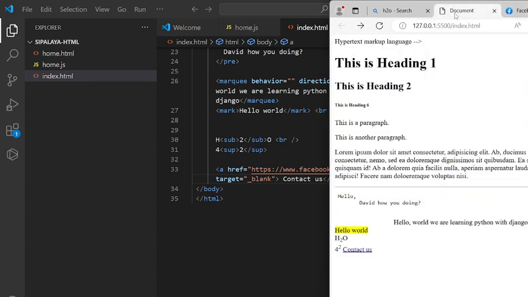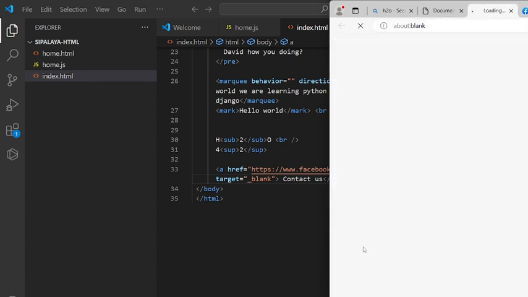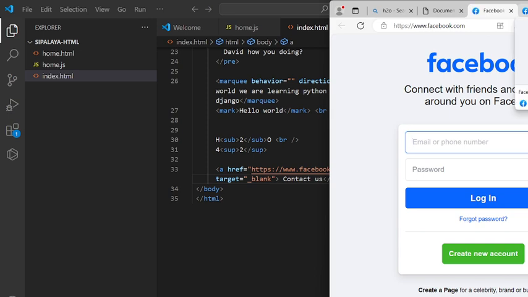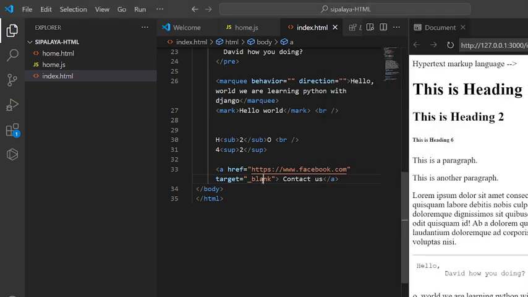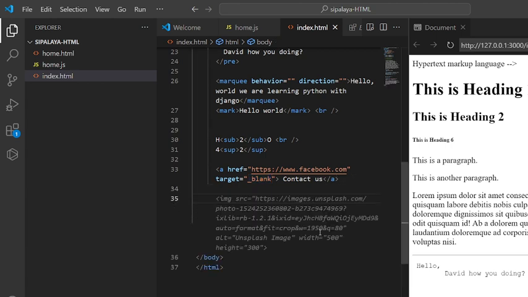My original page is over here, and if I click this, I'll go to the next tab. So this is the working of underscore blank. This is the anchor tag, and you need to be aware of it. This is the most frequently used tag in our Django.